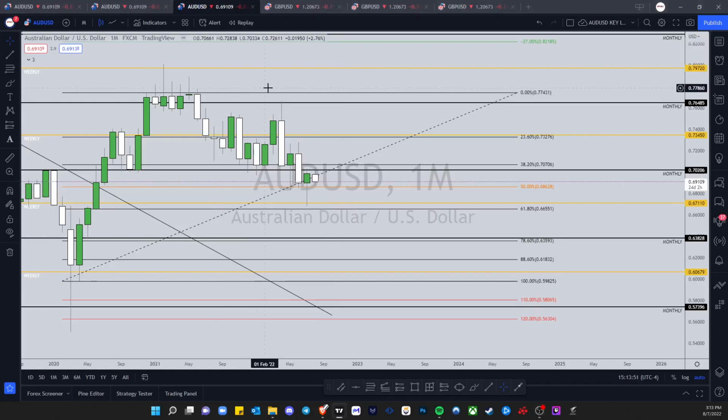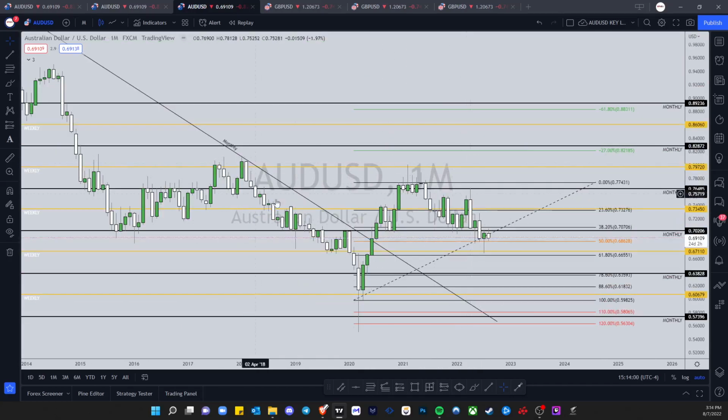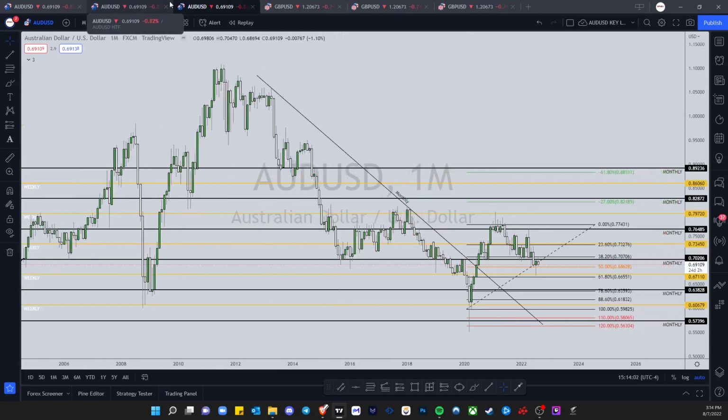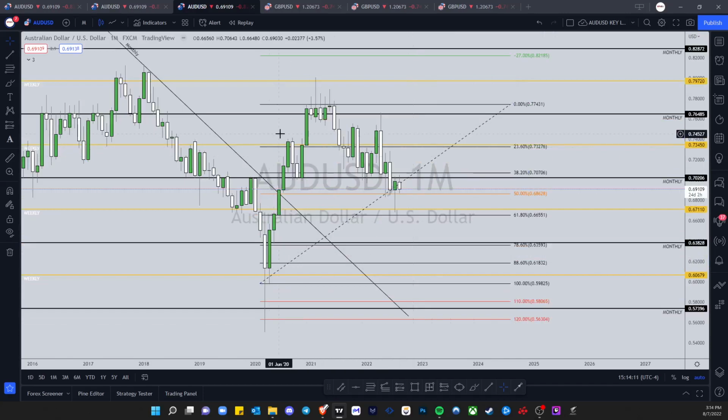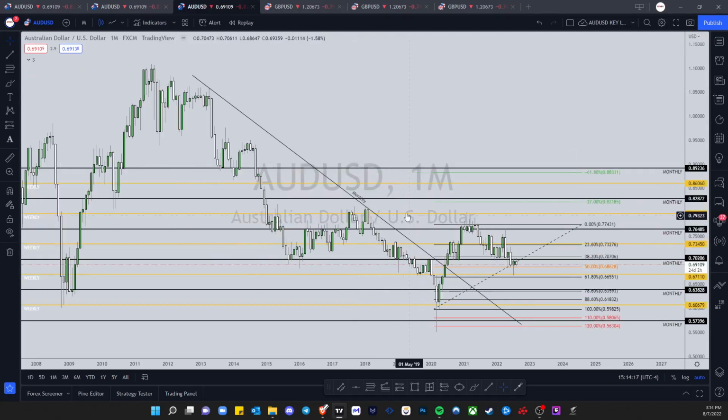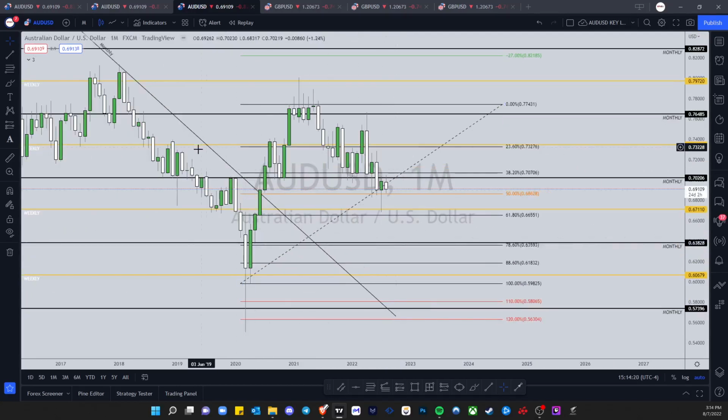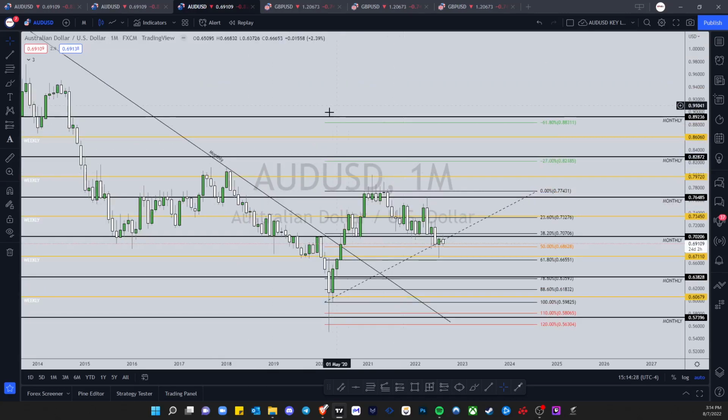First off, we're gonna start with the monthly chart. I always start with my monthly chart, the monthly key level chart. I have three charts so I don't have everything on one chart. I don't want my chart to be too crowded. I like where I'm taking my entries to be a little bit cleaner, not too much stuff. I also don't use indicators, just pure price action and candlestick analysis. I'm gonna show you all my three charts on both pairs.